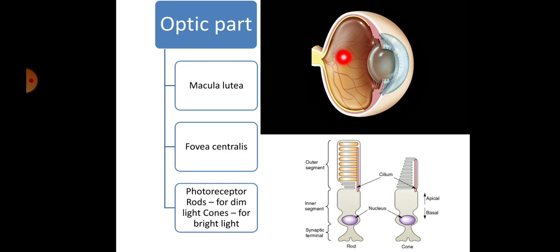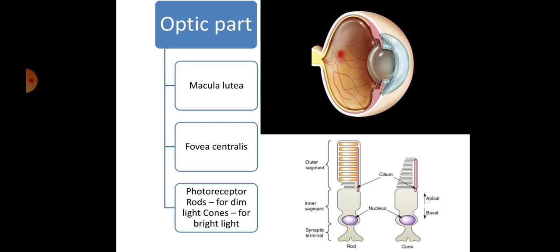Inside the red color circle there is a central point, a white spot. The white part is a depression. So the macula lutea is a depression, and at its center, the white spot, there is a further depression called the fovea centralis. In the fovea centralis, there are photoreceptors, the cones, which help in the perception of light rays.